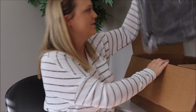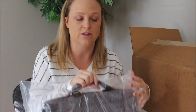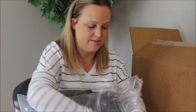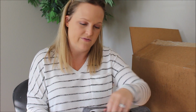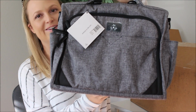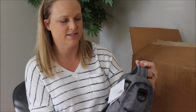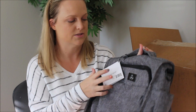This is the bag that's very similar to the BFF, but again, a little bit lower of a price point and not as many bells and whistles, if you will, as far as the BFF goes, but it's pretty much the same. I mean, it looks and feels the same. It's the convertible backpack. This is in the graphite color. And again, it comes in the 3 different ones, the black one, the Midnight Posy, and this one, I believe. Again, bear with me, I'm still learning them. But this one's really classic looking. It feels very light to me too. Maybe it's the particular print that this one is.